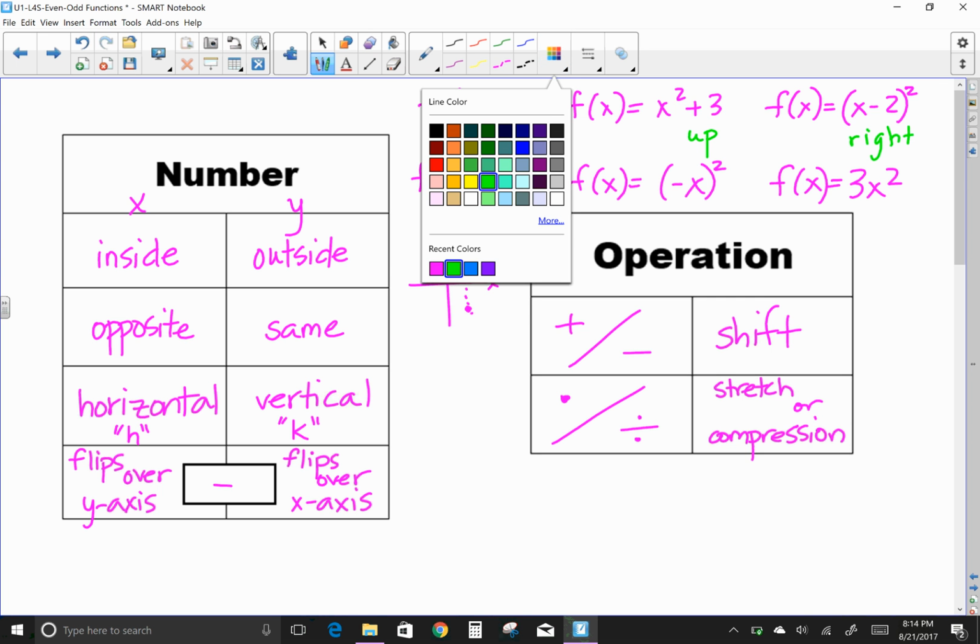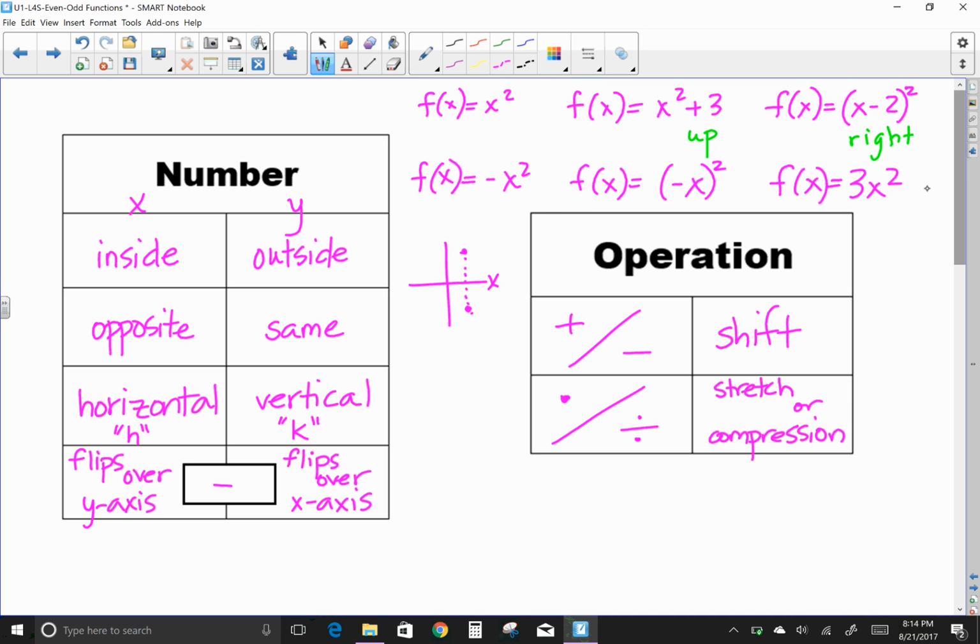Okay, so then we went back and looked at f of x equals 3x squared, and on that particular graph, they were able to tell me that it was skinnier. Okay, and therefore, this is again the same thing. It's outside the parentheses. And somebody asked me what it would look like if it was inside. I will tell you it would look like this. It would say f of x is equal to (3x) squared. So that means you're multiplying by 3 before you're doing the exponent. And up here, we're doing the exponent, and then we multiply by 3. So what that did to our graph is it ended up making it tall and skinny, which is kind of what we call a vertical stretch.